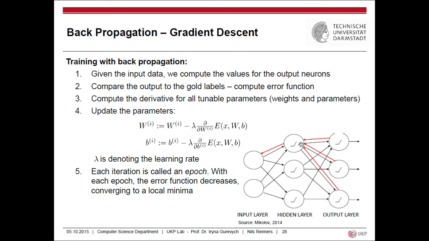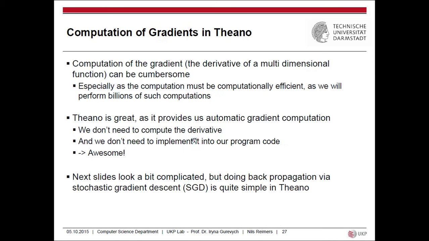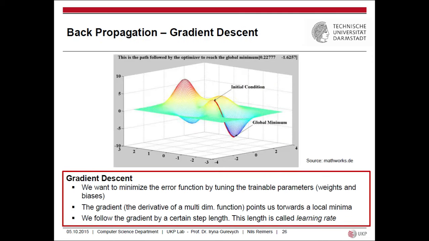So how do you change it? You compute the derivative for this weight. So how much effect had this weight on the error? How much was the effect of this weight influencing that our classifier didn't work? And here you compute it, and then you multiply it by lambda, which is the learning rate. So lambda is like, should we do large steps or small steps?